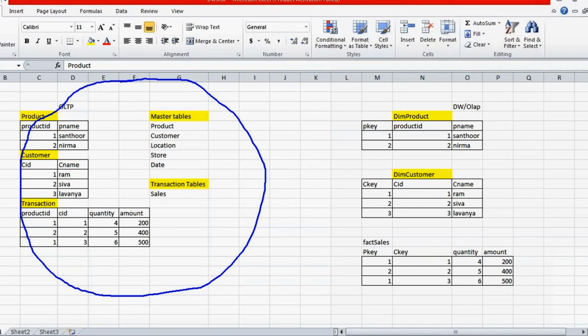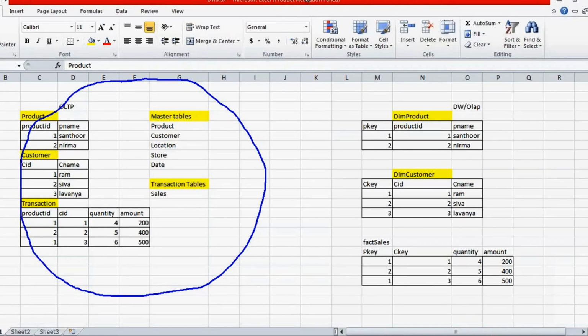Got it? So you are capturing a lot of information in the OLTP system, whether that is SQL Server or Oracle or whatever. Using the information you have stored, we want to implement business intelligence.